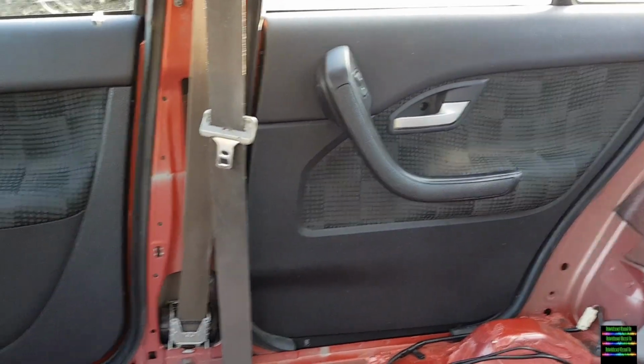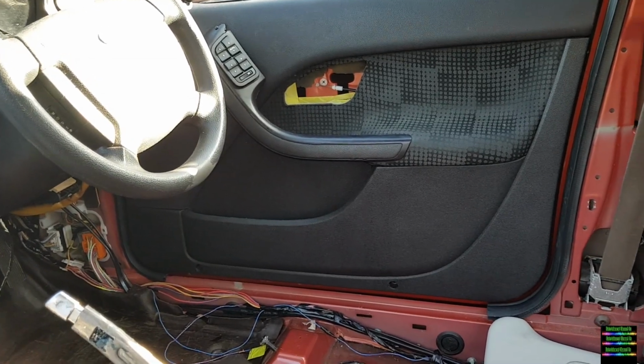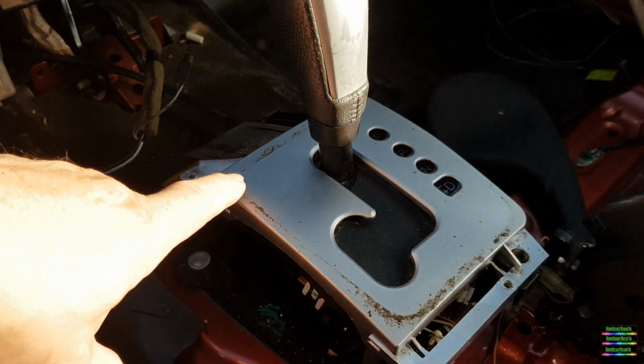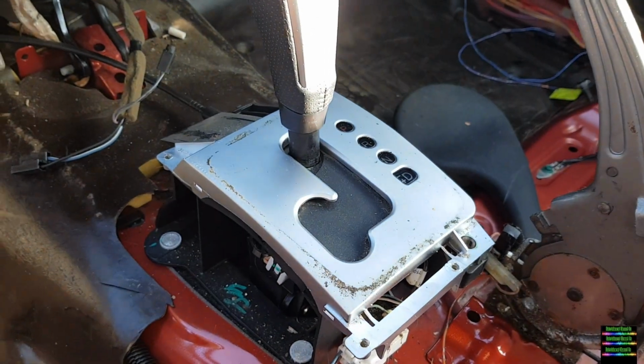But the back ones were really good. Probably more use is obviously on front and back doors, that they get a bit weak over time. So yeah, as I said in the previous video, this is really good condition. I'll just clean this up and go from there.